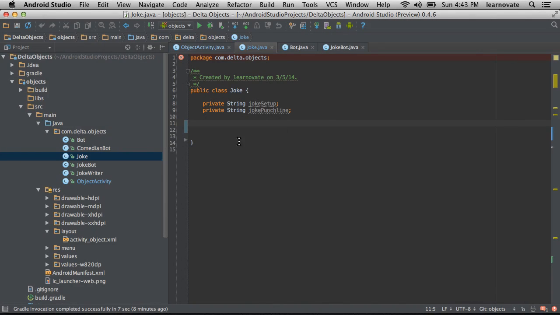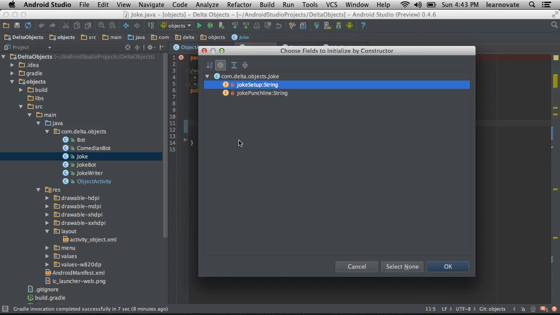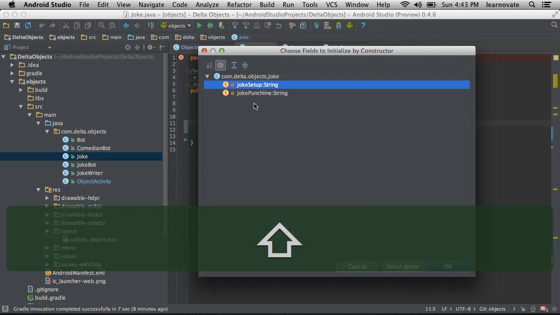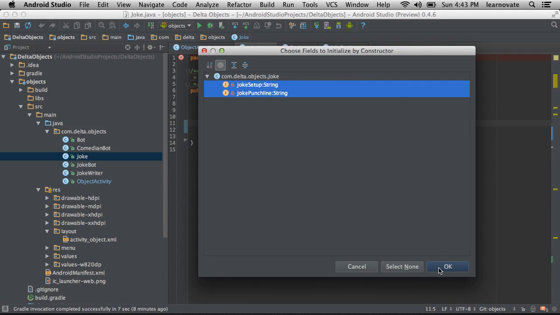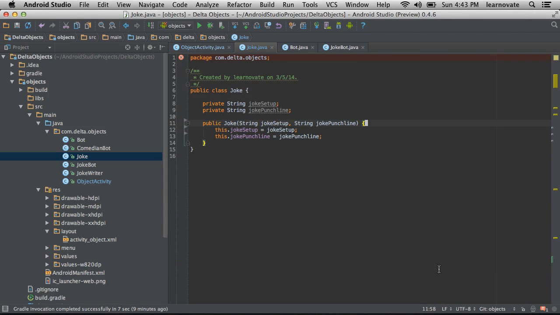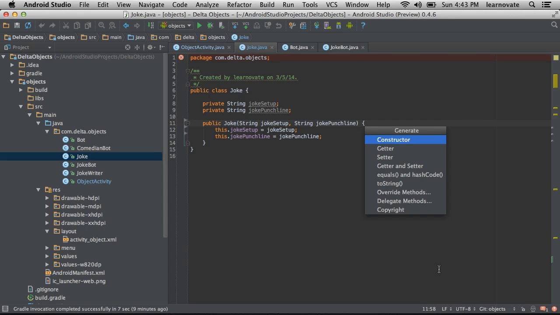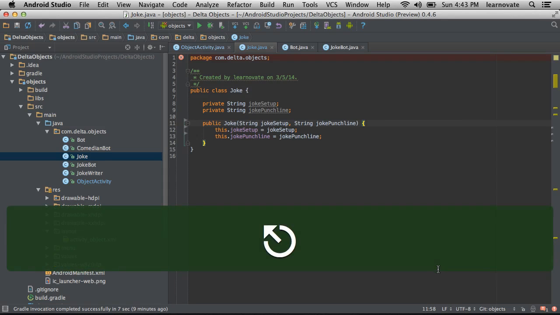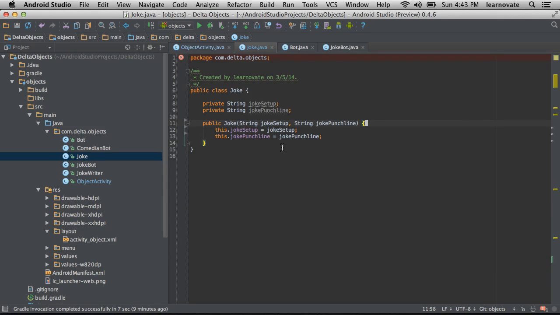So all I need to do is press Enter, and immediately I am given the option to decide, hey, in your constructor, what do you want someone to set up for you? Well, I'm going to hold down Shift to select both of them. I'm going to press Enter, although I could click OK. And bam! I already have a constructor already set up for me, and I don't have to mess with anything. This is such a common operation that by pressing just Command-N, Enter, and then selecting, I've managed to type a lot of code in probably only a couple of keystrokes.